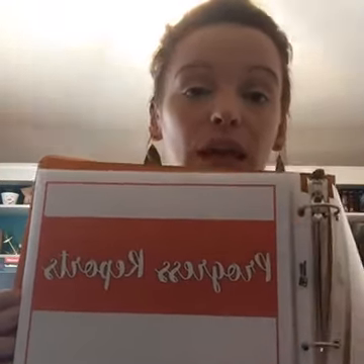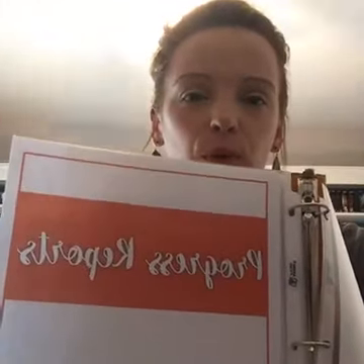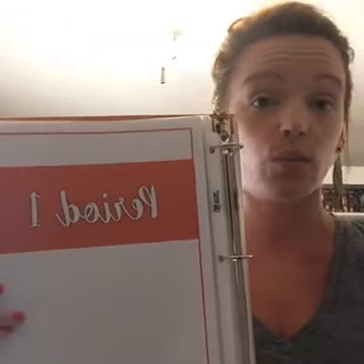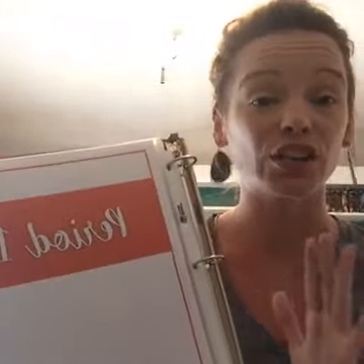And so I'll put that underneath progress reports too, but I focus more on progress reports, so that's why it's labeled progress reports. Then I'll go into every marking period. So we have 4 marking periods. So the marking period 1, this is where I keep all of their work samples for the entire year. It stays in this binder, and it's a 1-inch binder, okay?